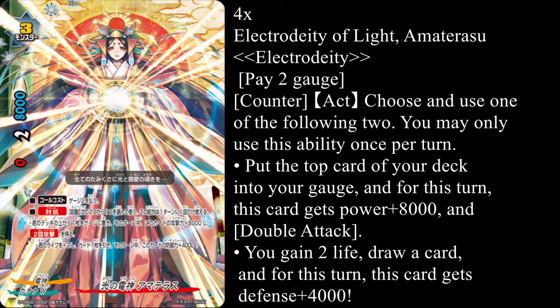And this effect can be used on either one of your turns, so you can draw a card and then re-equip Amaterasu and then draw another card in the next turn, which I think is great.